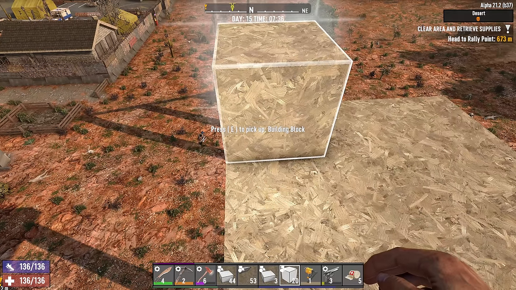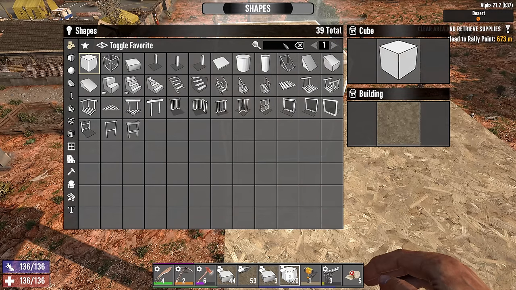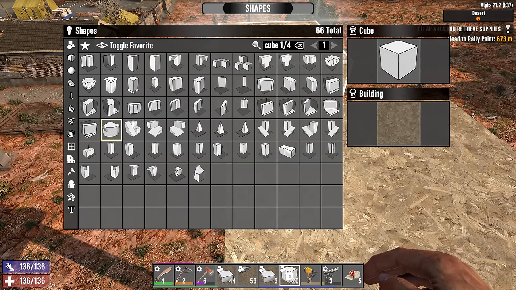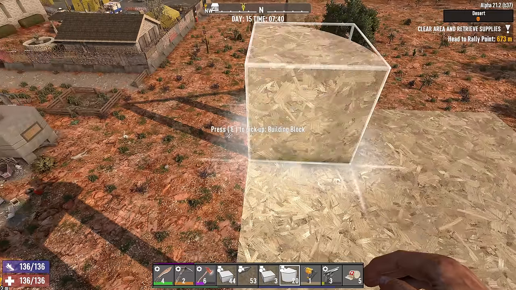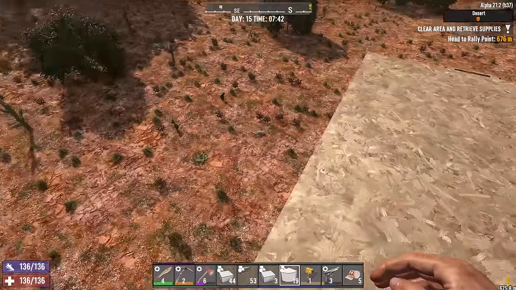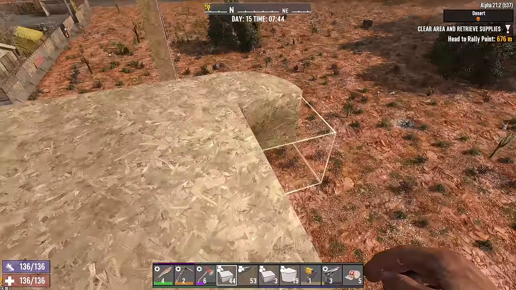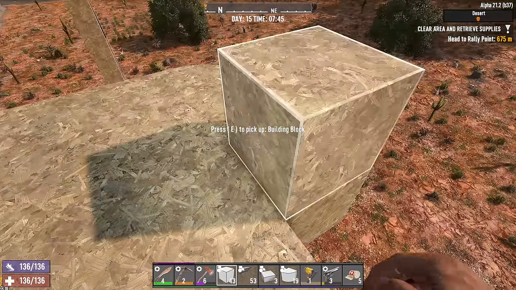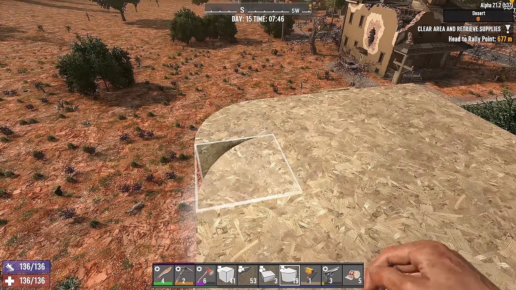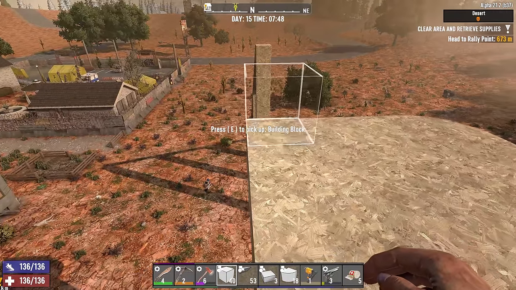Corners, I'm just going to do something a little bit different, put a little bit of a curve on it. Let's grab the cube quarter round and find where that one is. That's the one I want. Pop that one on the edge like that. Same over this side. Same over this side.